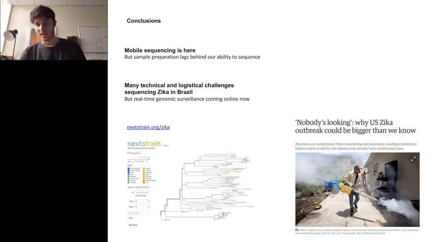But I hope that you'll take away some of the importance of genome surveillance and what it can do, because we are becoming an ever more densely populated globe, with ever more air travel. So these are conditions which are perfect for the spread of viruses, and we need more tools in our arsenal so that we can control these things when they arise.